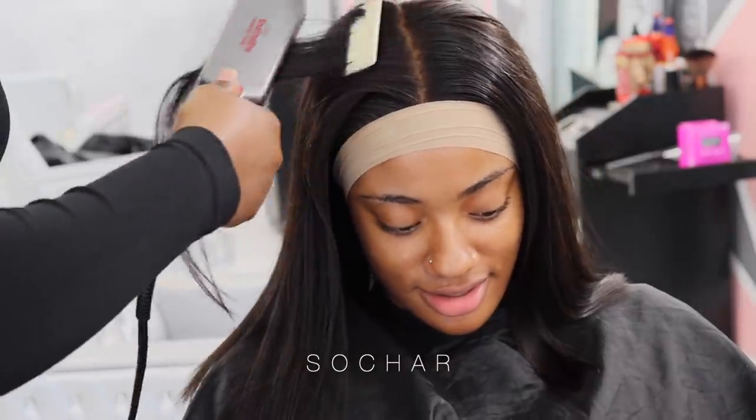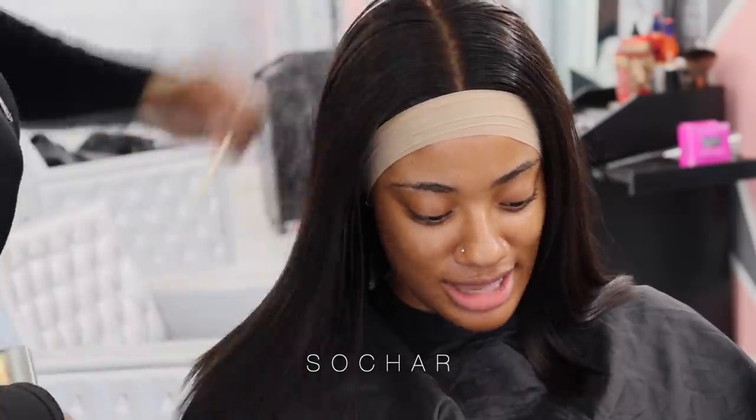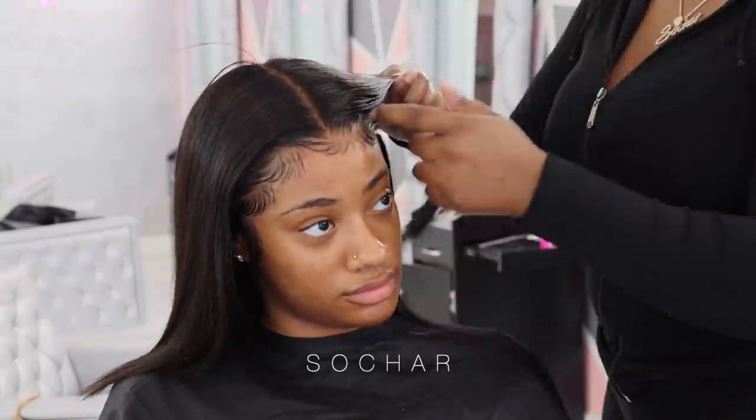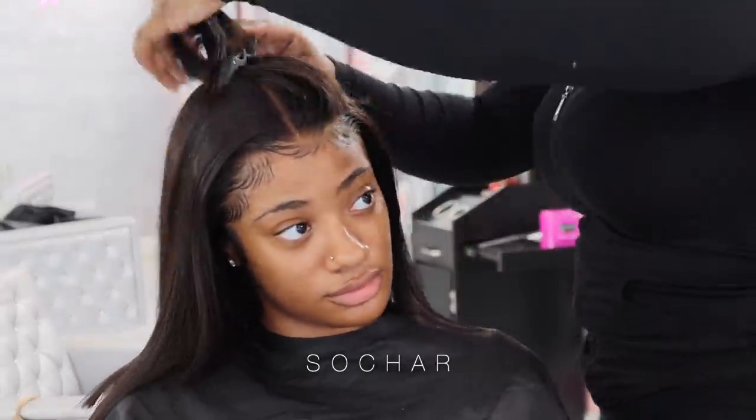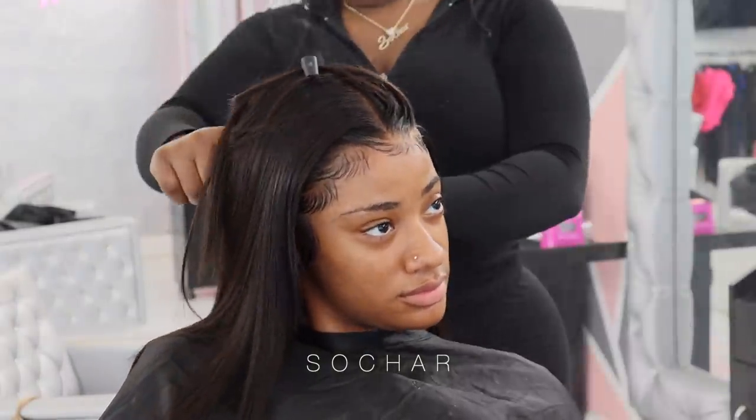Now I'm finished flat ironing her hair and this is basically the last piece. I'm going to take off the band around her hair - this is how her baby hairs look, nice flat and laid. Now I'm just going to begin hot combing her hair and I'm also using the hair clip that HairVivi sent me. I really really do like this hair clip - you can hold a lot of hair with such a small clip.